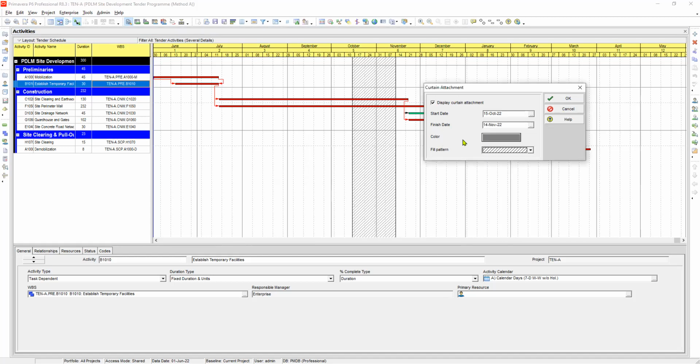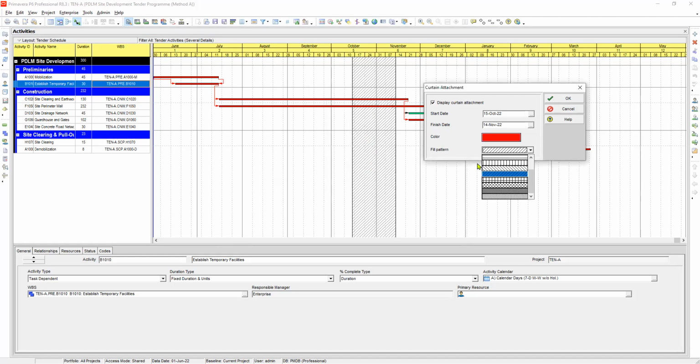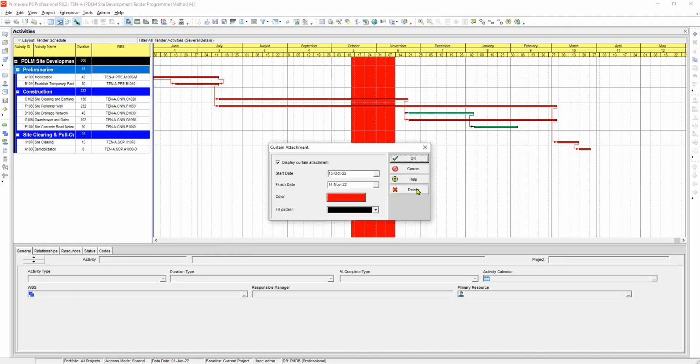Okay. And then the color, you can change the color, let's say red. And then the pattern, let's say we will use the darker one. And then say, okay. If you want to delete it, just double click it, then click delete, it's done.